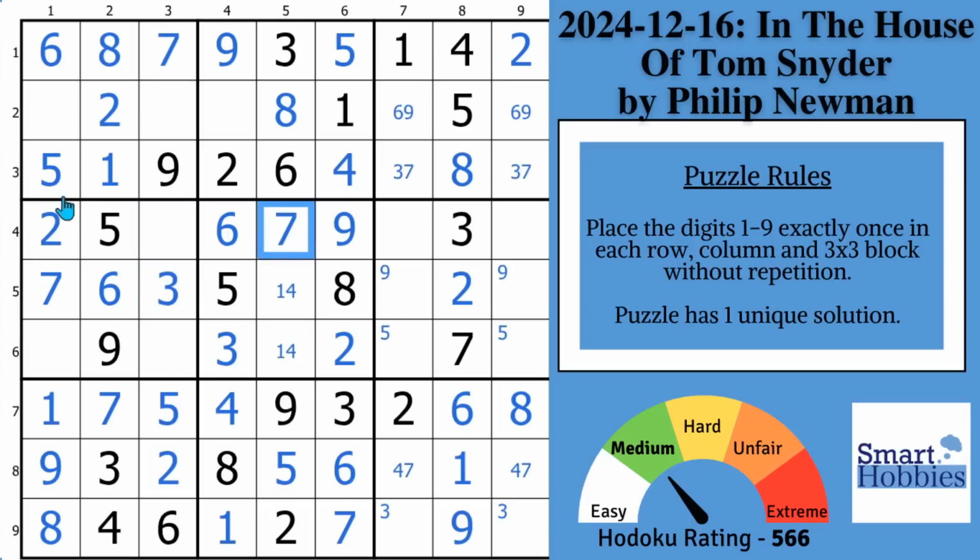How much further can we go? Well, you might notice we only got 2 cells remaining in column 1. You just need a 3 and a 4. I got the 3 there. So here's your 3 and here's your 4. I don't have a 4 in block 1, so you can solve that for a 4. And continue making progress. The only thing not in block 2 is a 7, so you can fill that out.